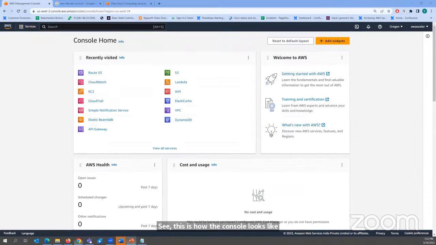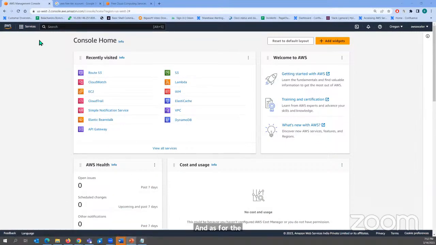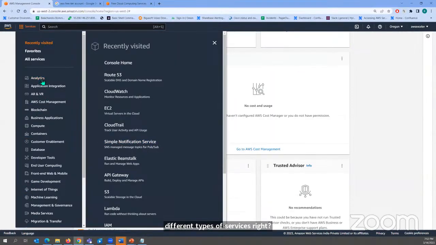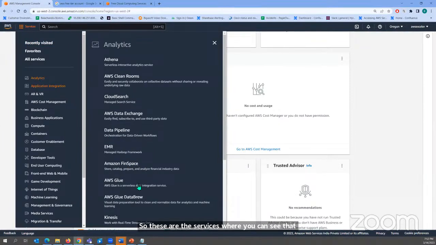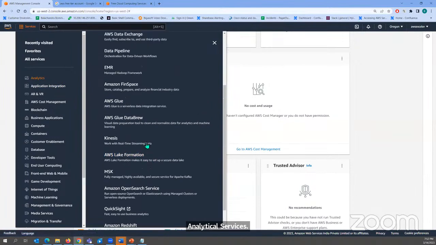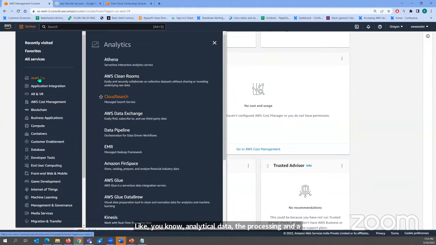And as per the PPT I showed you, where the different types of services are, right? So these are the services that you can see. Analytical services, like analytical data processing, QuickSight, Redshift, and CloudSearch.